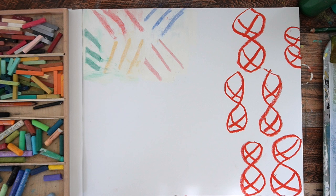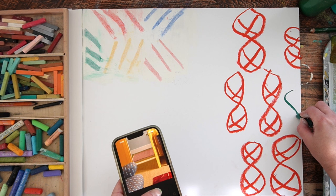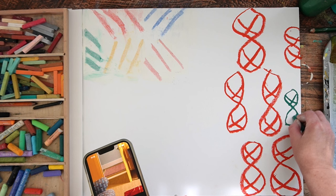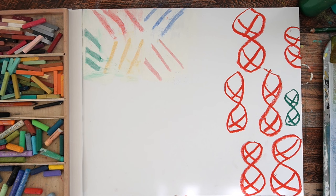And then I'm going to grab a pastel and I'm going to come in here and do some more repetition. These are like Christmas colors. But just changing it up with a different color in one spot. So now I'm going to come over. I'm going to use this light pink color, or do I want to use, let's go for something bright. I've been loving yellow, lemon yellow lately.